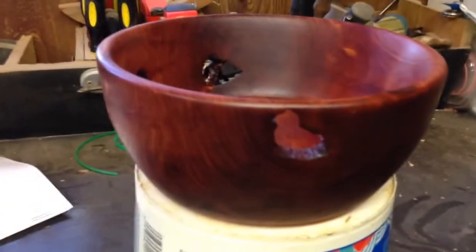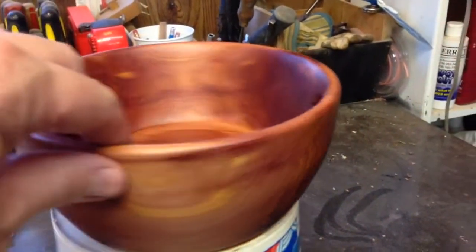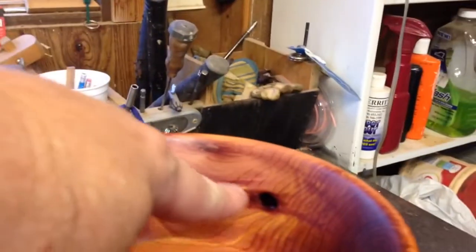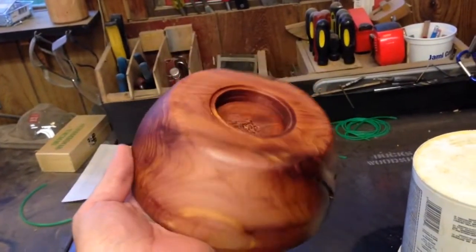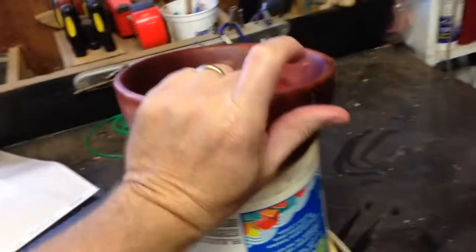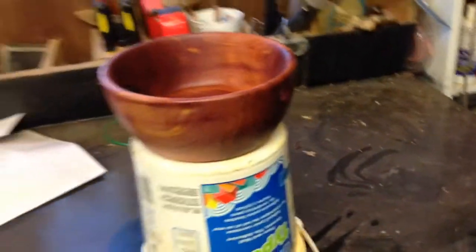All finished up. Coat of tung oil. And see, we got a nice hole here. Spin it around here. Got some nice color here. Another good knot there. On this one we got a hole on the inside, and then the bottom, of course, we got the rest of the bee hole there, and there you go, cedar bowl, and a really nice color. I really like the cedar, and you see inside that one, that was pretty gnarly looking. It's got a hole in it, but there it is, done.